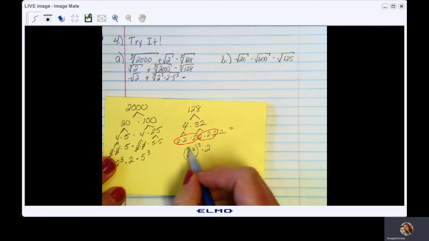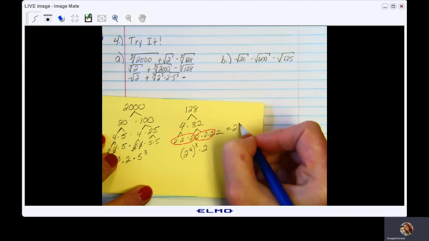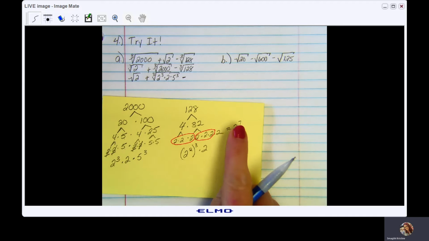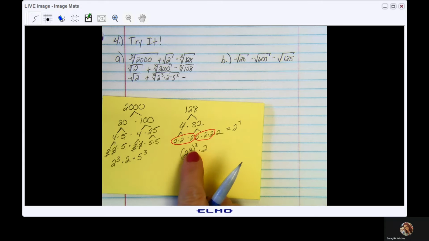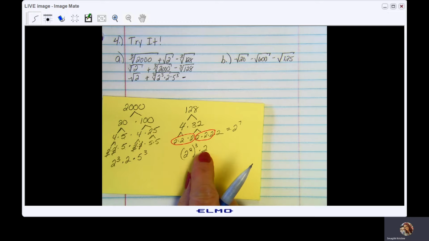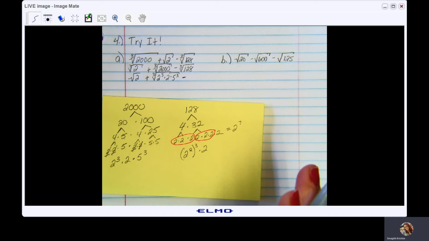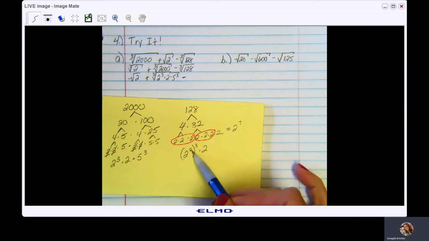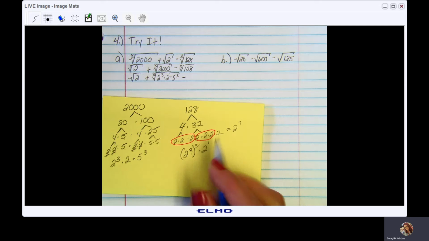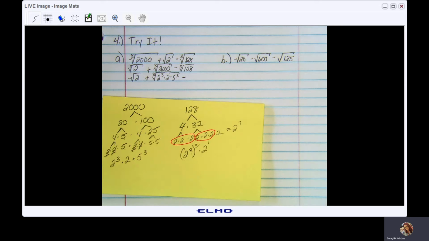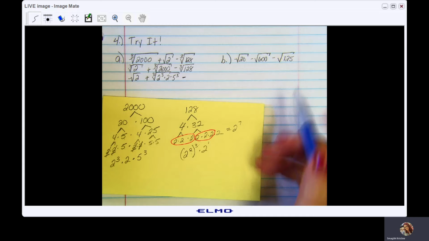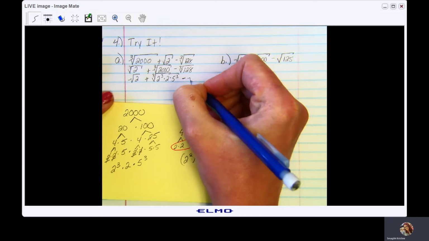And keep in mind too, here we have 7 2s, so this is 2 to the 7th power. And if you divide 7 by 3, you get 2 with a remainder of 1. And again, if you apply your properties of exponents here, just to double check yourselves, power to a power, you multiply your exponents. So this is 2 to the 6th power times 2 to the 1st power. 6 plus 1 gets you the 7. So here we go. Let's drop this in and see where we're at.